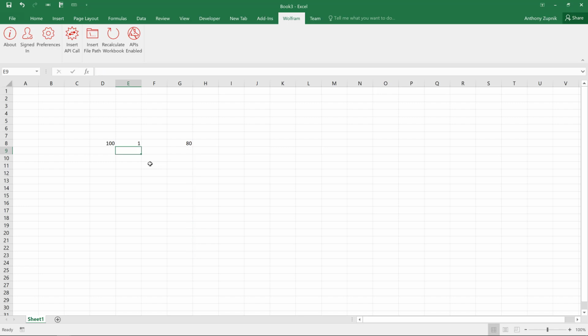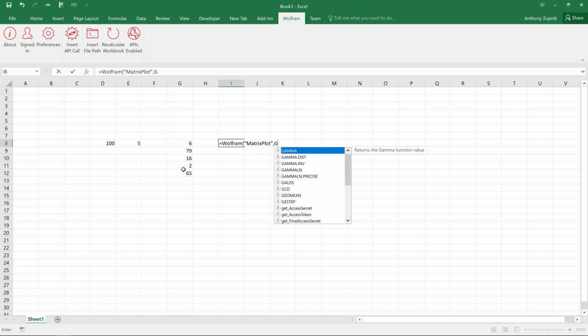Now I may want to adjust this. So I may want to link APIs together. So, not APIs, Wolfram functions together. And this can be done very easily. So if I wanted to do another Wolfram function which did a matrix plot of these values, then I could select these values like this.